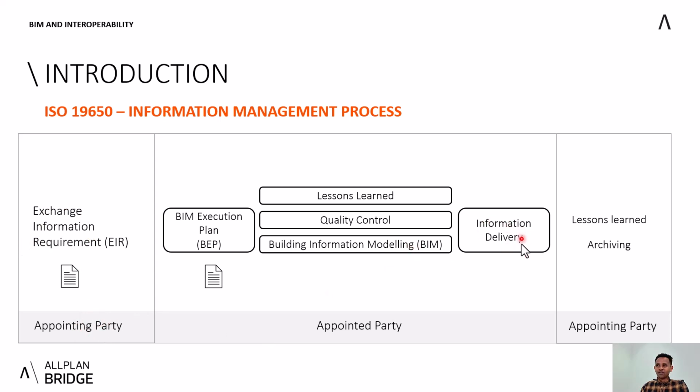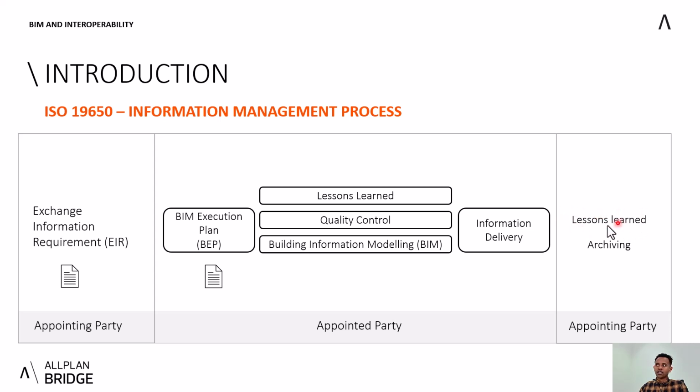Once they have delivered the information, the appointing party, because they have received all the information, starts archiving all of it, basically the IFC models, drawings, reports, any other information which was set or required by the appointing party. So they start archiving. Then of course, while they archive, they can also draw lessons.